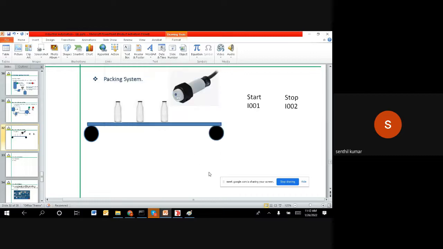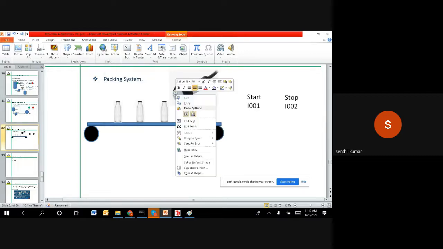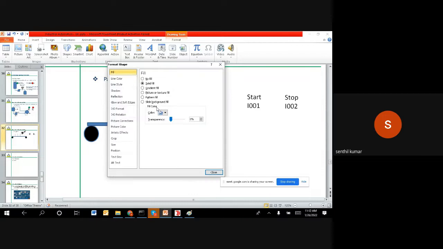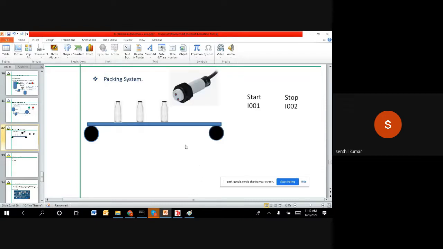Red. So generally the sensor will have one transmit, the other one is receive, right? So this transmit, when the bottle is moving here, what will happen, this one will fall on this.